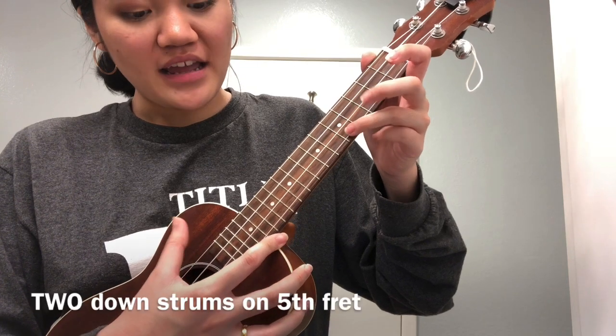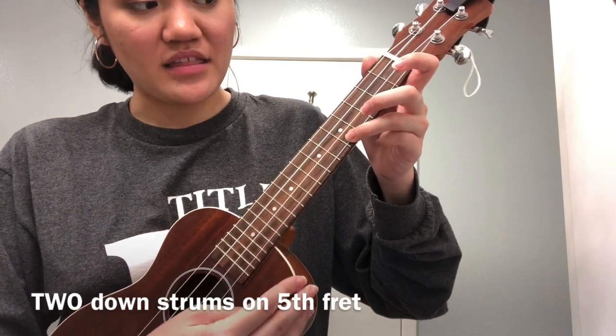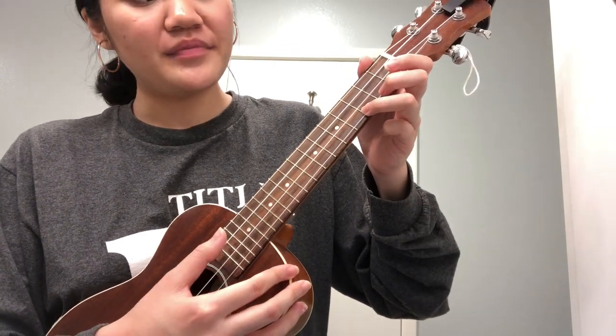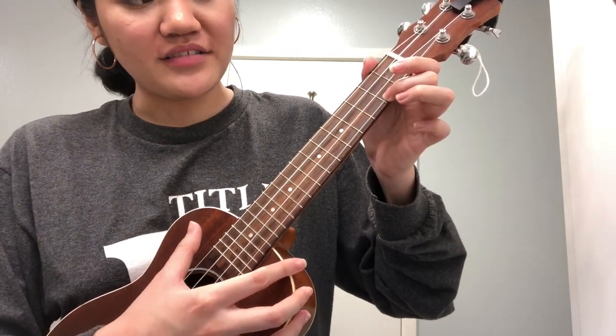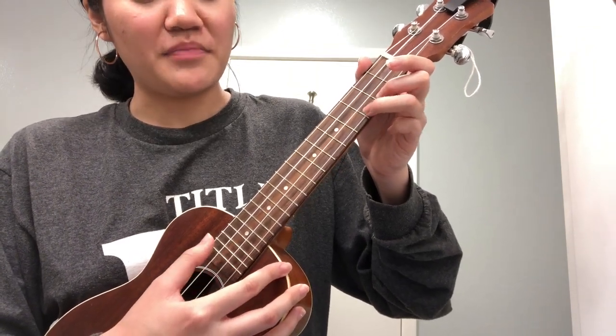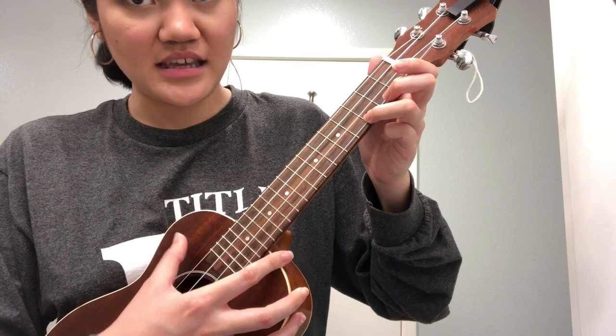Then to the fifth fret, and you're going to play this down twice on the fifth fret, then back down to the third fret, just one strum, then your middle finger on the second fret, just one strum, and then your ring finger back on the third fret to play the C.